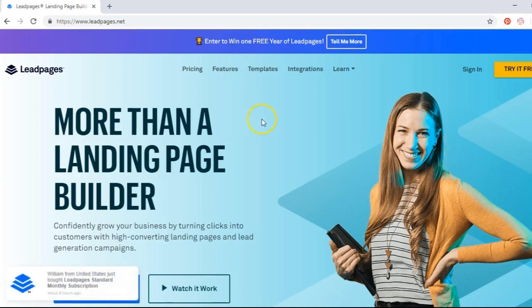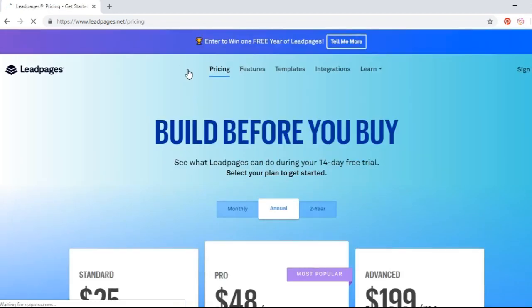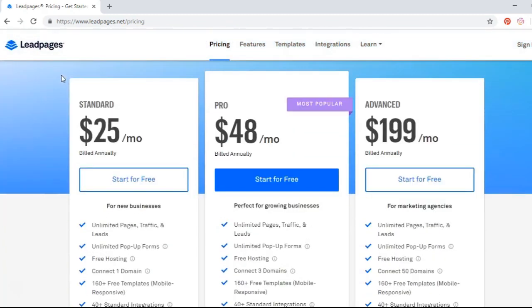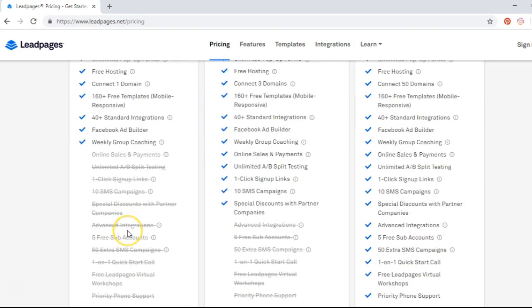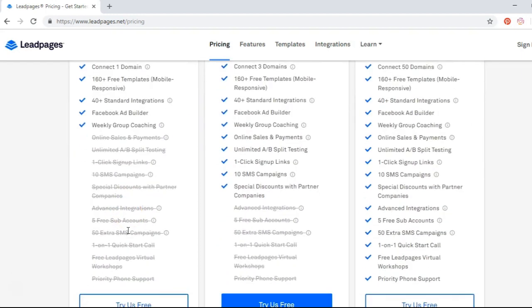And how that works. So now, first of all, let's go to pricing, because there is some pricing for this website. This is actually the most trusted and recommended page from us to use for lead pages. And as you can see here, the first package is the standard package, then pro and advanced. Now, if you're starting right now and you haven't used lead pages in the past, you can just start with this one. And you can see also all of the features and things that the different packages offer.